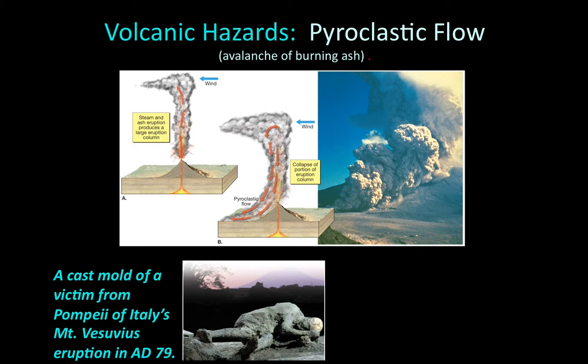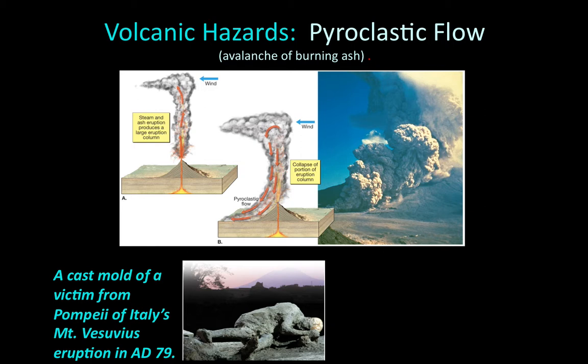To first start with volcanic hazards, we learned in class that the type of volcano that's called a stratovolcano, also known as composite, happens to be the most deadly and the most dangerous. And the reason for that has to do with its tendency to have what's called a pyroclastic flow. For example, Mount Vesuvius in Italy led to a pyroclastic flow which buried the city of Pompeii in AD 79. There's been cases of pyroclastic flows happening in Martinique in the Caribbean, burying entire towns by this flow of volcanic ash.